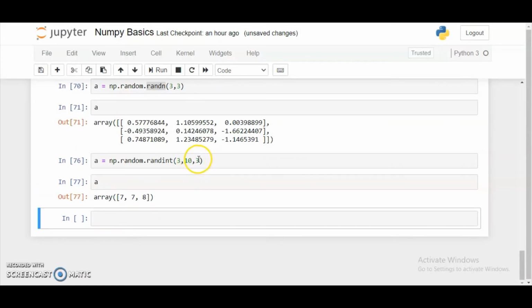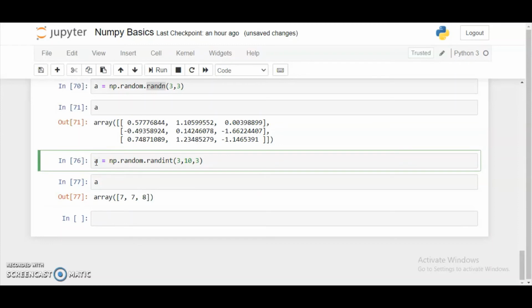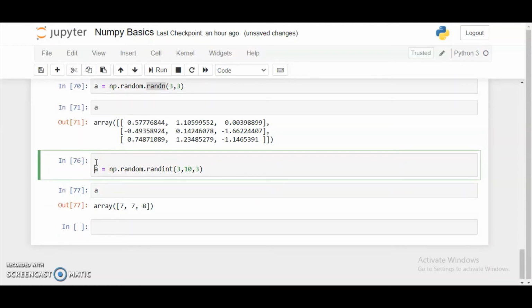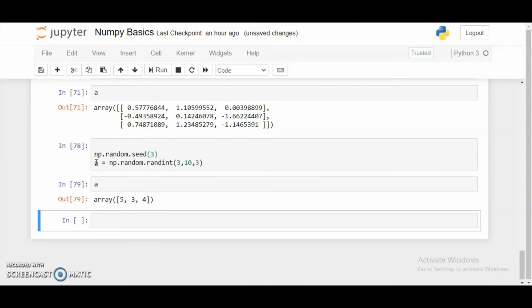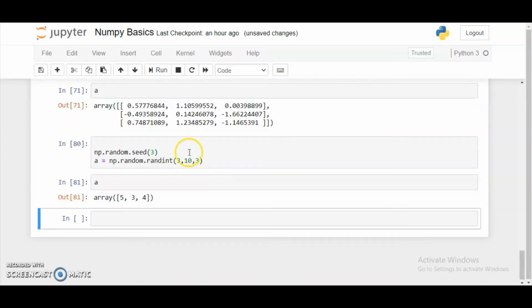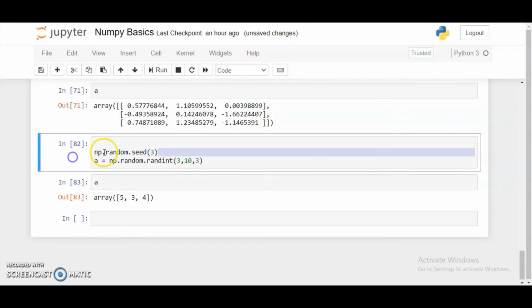What if you want to get the same value every time? You can just use the seed method. Basically, you define np.random.seed to be anything you want, like 3. Now as you can see, it is the same every time, it won't be changing. This is really useful because if you know the seed at which the model is initialized, you'll get the same result the next time you train it again.